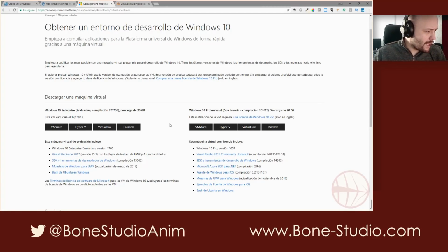This is an evaluation one, and in this case, we have also a Hyper-V ISO. Hyper-V is a virtual machine system that is included with Windows 10. But this is already outdated. If you are going to acquire a new Windows 10 license, you can download this machine, use one new license of Windows 10 Pro, and it comes with all this software pre-installed. But we don't want all this software pre-installed because we are not developers, right? So what we want to do is to install just the bare minimum things we need to be able to build Blender. So let's go for it.